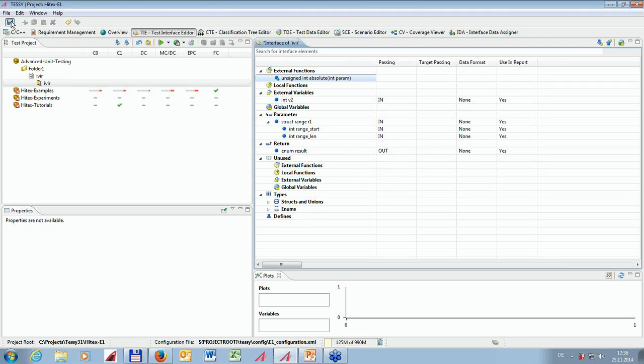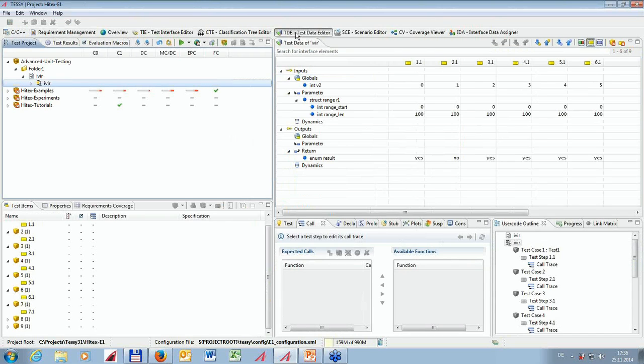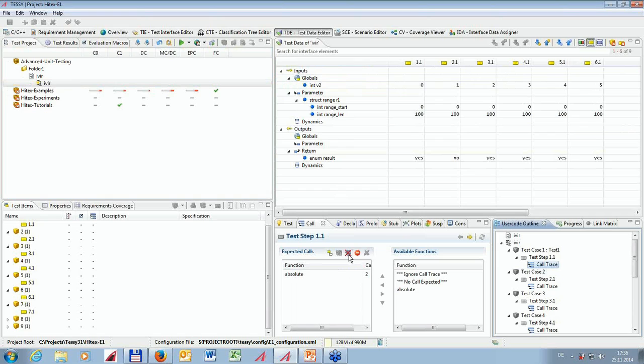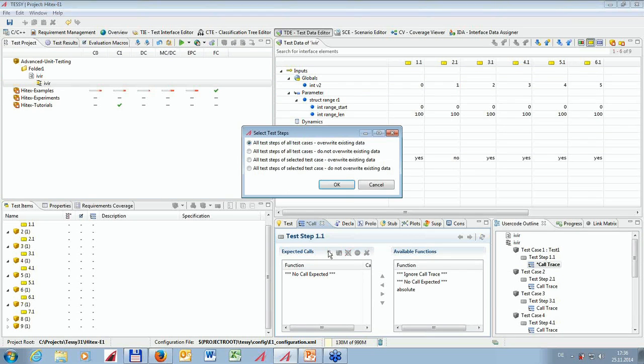I save this, and if I now go back to the test data editor, a lot of my additional variables have disappeared, and the test cases are now much simpler. And additionally, I will delete all call traces, and I apply this to all test cases.